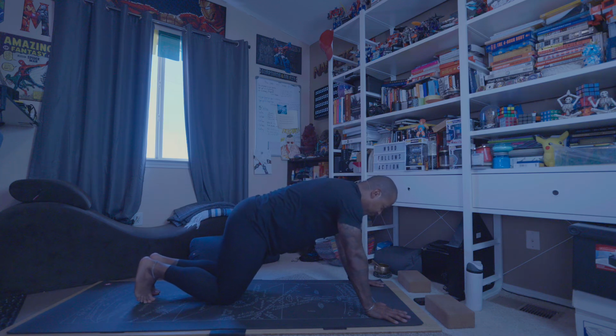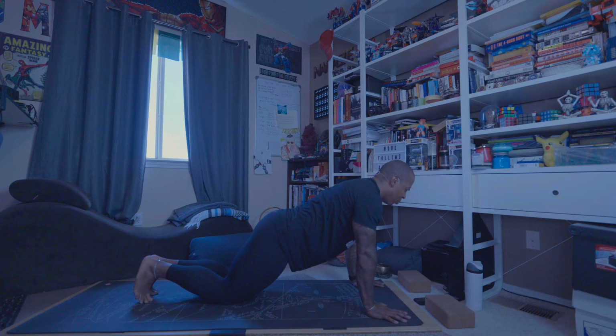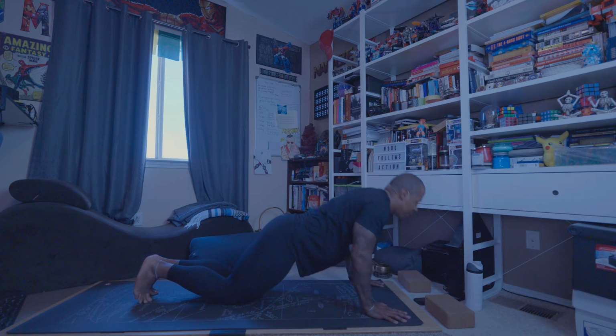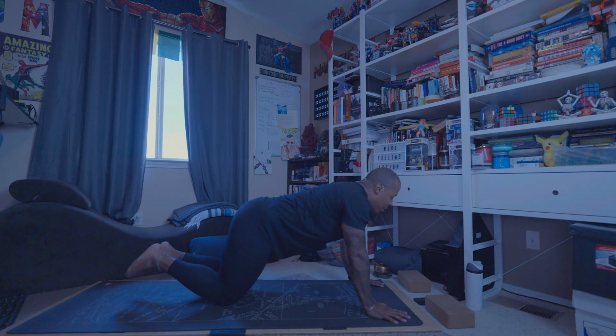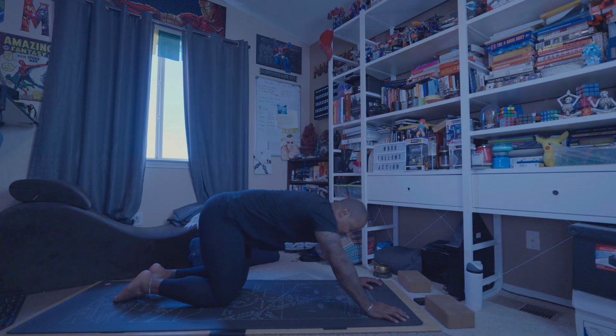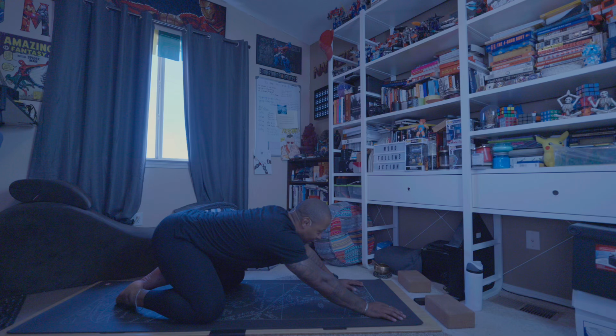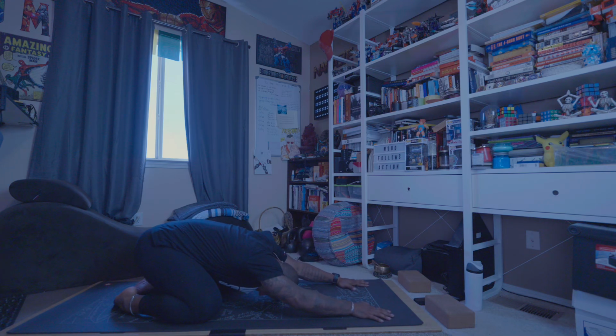Put your knees down, shift your weight forward, down and up, down and up. Two more, down and up, down and up. Drop your hips back, reach your hands forward, spread your knees apart if you got a belly or you got some big thighs like I do, and then come into child's pose. 3 to 5 breaths here.